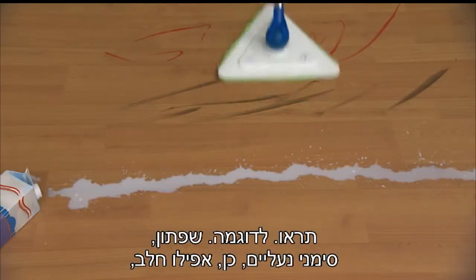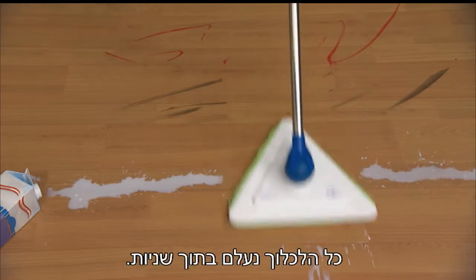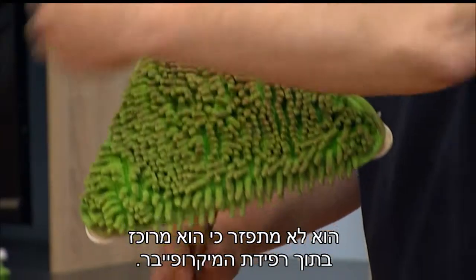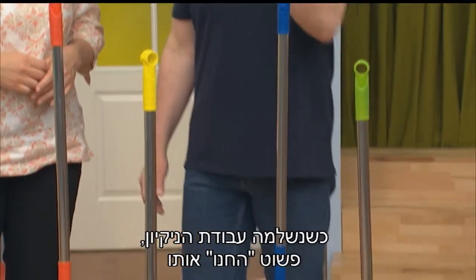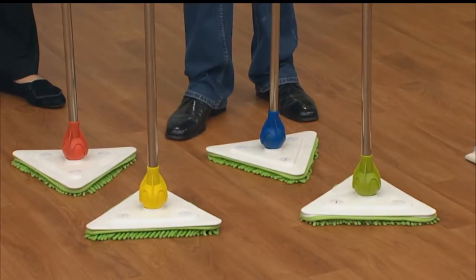Look here, for example, lipstick, scuff marks, yes, even milk. Everything gone in seconds. And the dirt is not distributed because the microfiber pad holds the dirt firmly. When everything is finished and clean, simply park the Ball Mop standing up, where it will be waiting for the next job. So give us a call and order now.